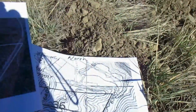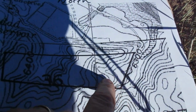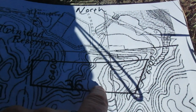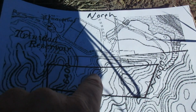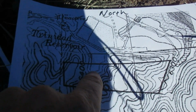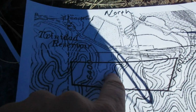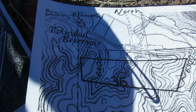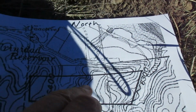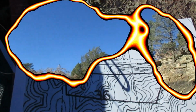Oh, I guess I could show you the topo. Yeah, so we're going to be going up basically through here and then coming to this big flat spot. That's where that camper's at. Then I'll come to the edge right here, this hard line edge. There'll be a rock ledge, and it goes down in this big valley. The land's really gentle. The topo lines are spread way apart, so it's pretty neat back in there. Probably pretty easy to keep on with a road and just extend it down in there, and you have road.